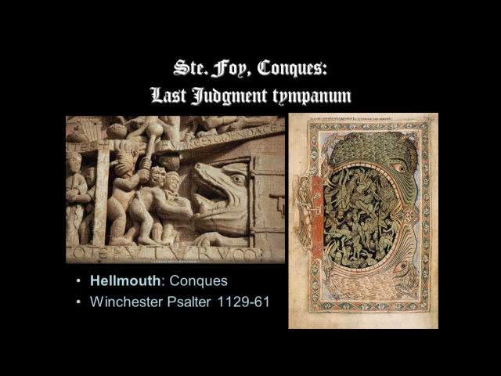We mentioned this idea of the hell mouth. And so I thought it would be interesting to show you the same subject in a different medium, dating about the same time as the carving at Conques. This is the Windsor Psalter, and it is an English manuscript, but shares some of that iconography, because here you have the damned in hell, and the angel is locking the door. And hell is shown as this great monster mouth with all of the damned in between. And of course, you see that same kind of iconography at Conques and at other places.